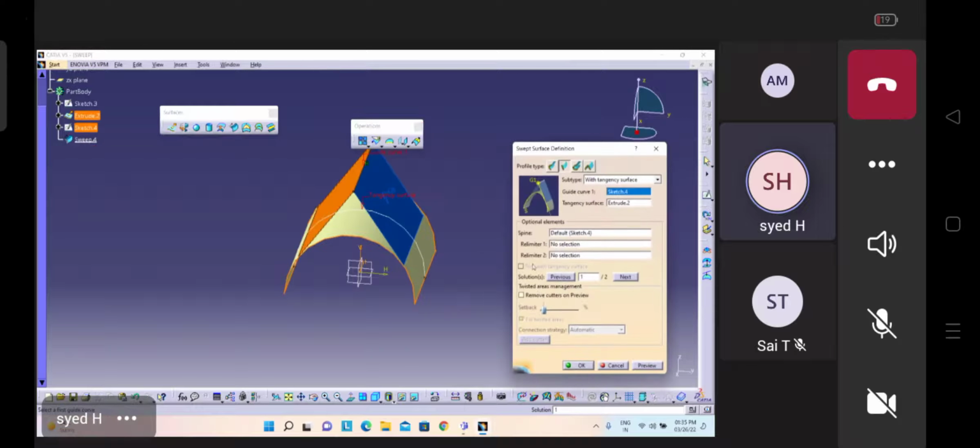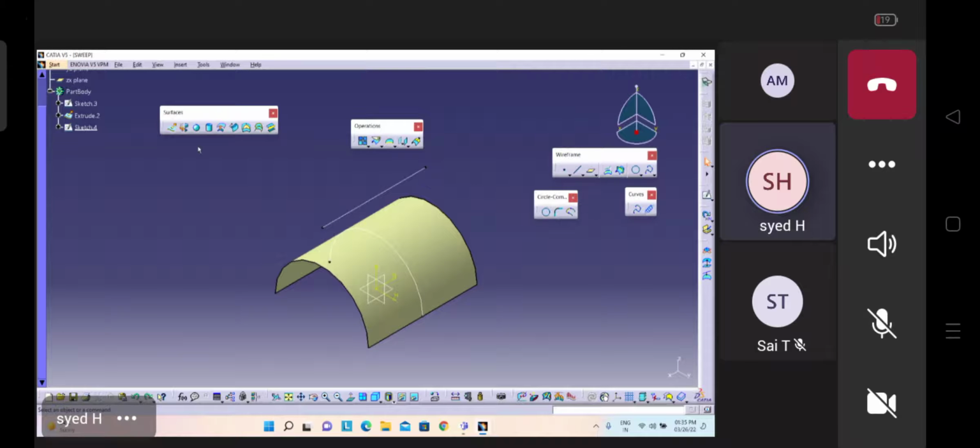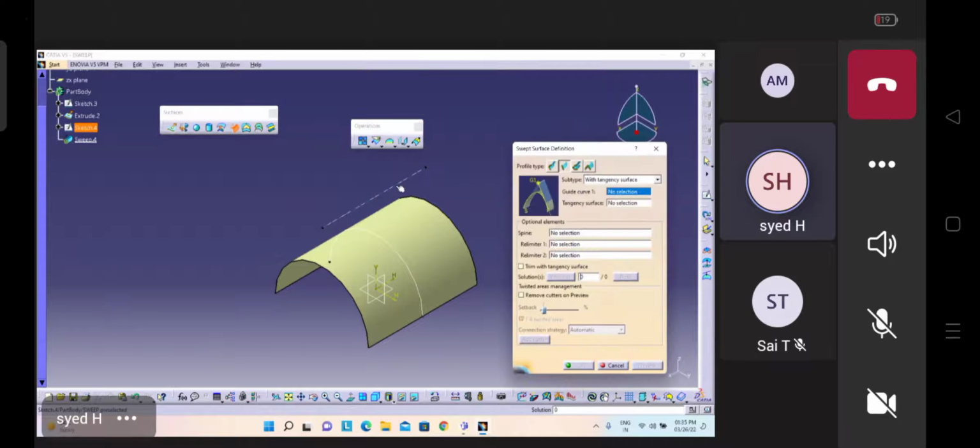For example, see here. Here you can find the option like trim surface. Okay, it will not be there for you. Why? Because you already created the surface. Suppose for example, I am creating the surface here. So go for sweep, select this profile, surface is this one.